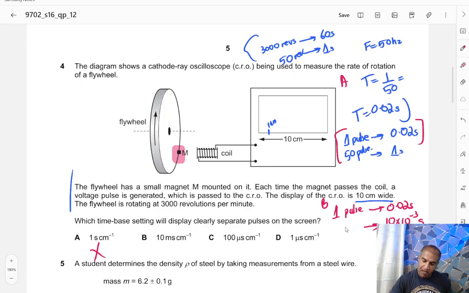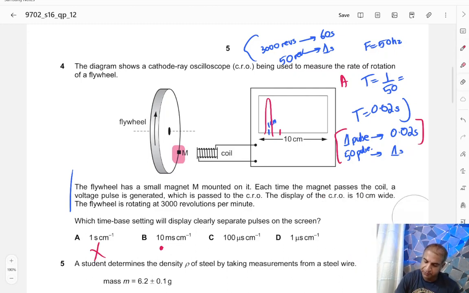And this gives me half pulse in 10 milliseconds. So that means half pulse in 1 centimeter. So that means within 2 centimeters we will definitely get one pulse. So that is actually quite good. That means in 10 centimeters we'll be getting 5 pulses, right? So we are going to get 5 pulses, which means the visibility is going to be really good. I can just mark this. This might be correct. Let's see if we have a better option.